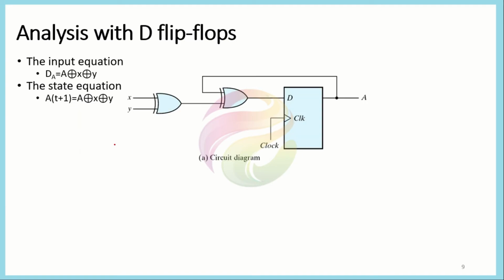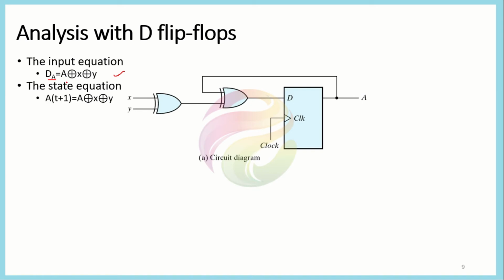Now we will discuss another example using the D flip-flop. Suppose we are given a sequential circuit of this form. In this circuit, we have a single flip-flop, and the output of that flip-flop is represented here as A. The input of the flip-flop, which is D, or you can specifically represent it as DA, is basically the exclusive OR of three things: X, Y, which are the two inputs, and the current state, which is represented as A. So these three exclusive OR terms are representing the input to this flip-flop.